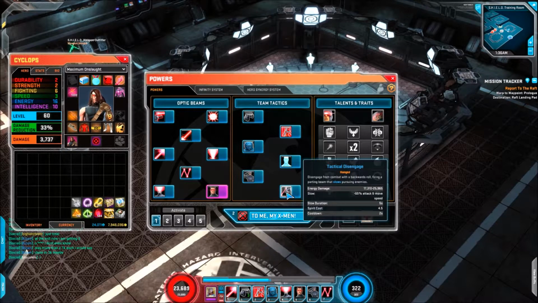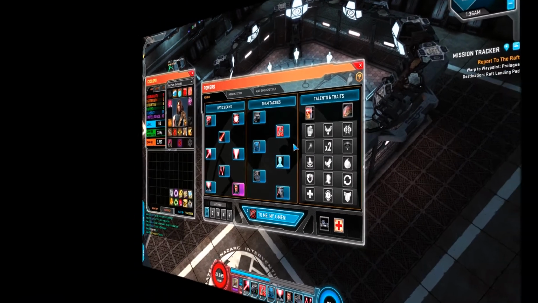And then we have Tactical Disengage here, which is just your kind of avoidance move. So we'll have a look at the talents and traits, and things change up a little bit there. You can probably use the same build you're using on live, but there are a few more options, so let's have a look at that section.